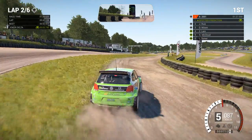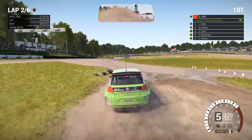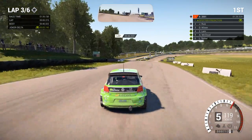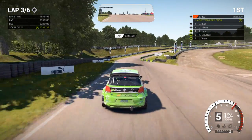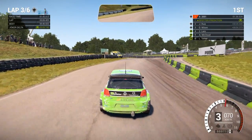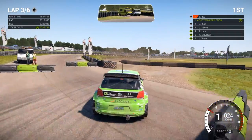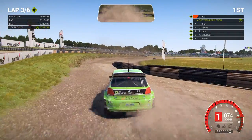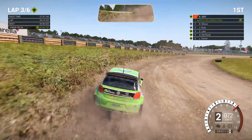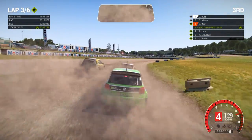Right, I'm going to carry on doing this race and we'll see how we do towards the end. If anything exciting happens, we'll jump in. It looks like we'll be racing for the win. I'm going to take the Joker now and hope not everybody catches me up. I've got to go slow around here because this corner's nuts. Oh man, come on. Slowed down far too much. Is everybody catching me up? Okay, let's see how we do here then.